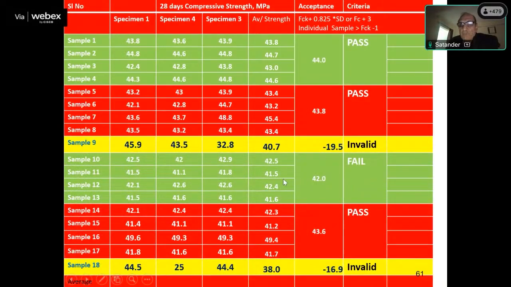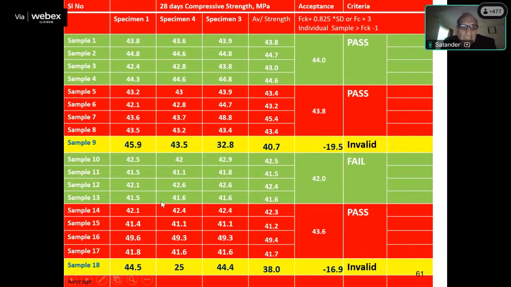Now, with a simple example, I am showing you how to do quality control. What is the meaning of 4 consecutive samples? Consecutive means if 2 samples are from one girder, the other 2 samples should not be from another girder. They should be from the same girder. 4 consecutive samples from the same batching mix, from the same batching plant. So these are the 4 consecutive samples.